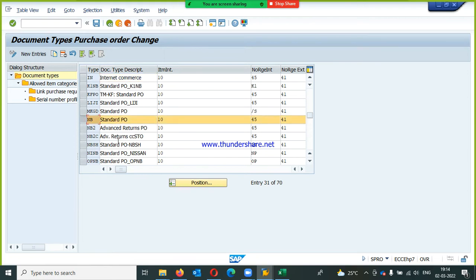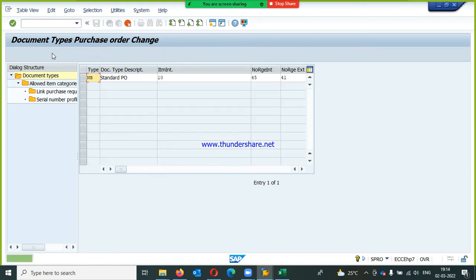Here select NB first, click on copy and change to R dash NB. R dash NB is already there. I'll give R dot NB, that is also there. R underscore NB, I'll give R underscore NB, and the description as standard FIFO for company code RPL.